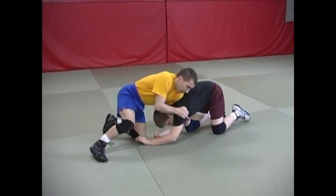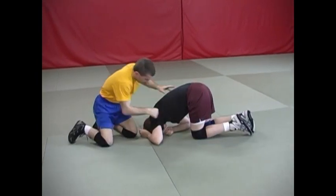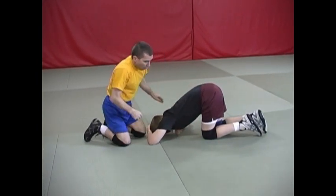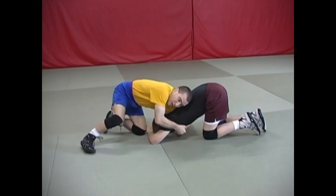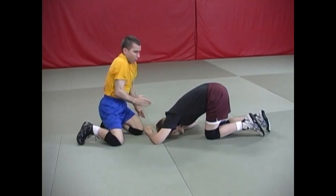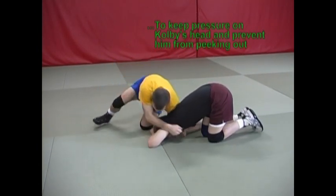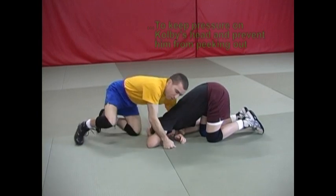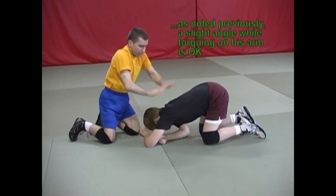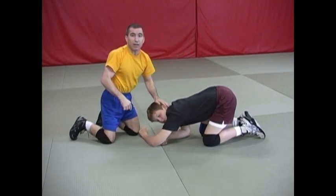I want to keep my opponent's weight down and forward. So his head down, his butt up, his weight forward. That's important. Also, generally, I want to keep at pretty much an angle such that we're pretty parallel here. I certainly don't want to be at an angle out here. I want to be pretty much over his head, keeping my weight on his head, keeping his weight down in front and his hips up.